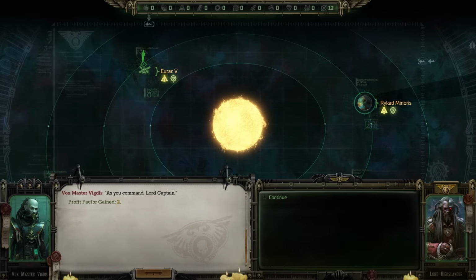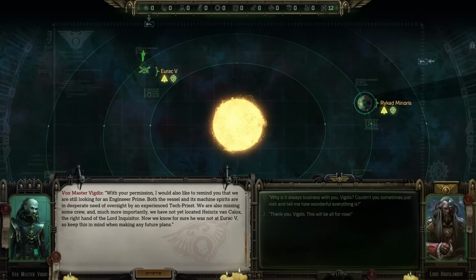As you command, Lord Captain. Ooh, profit factor gained 2. Nice! With your permission, I would also like to remind you that we are still looking for an engine seer prime. Both the vessel and its machine spirits are in desperate need of oversight by an experienced tech priest. We are also missing some crew, and, much more importantly, we have not yet located Heinrix van Collix, the right hand of the Lord Inquisitor. Now we know for sure he was not at Yorick 5, so keep this in mind when making any future plans. Why is it always business with you, Victus?